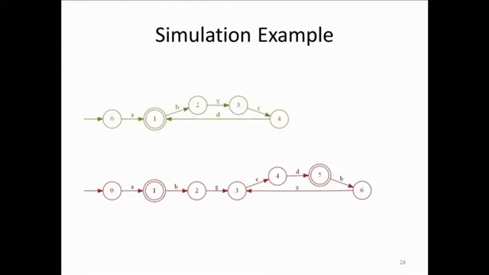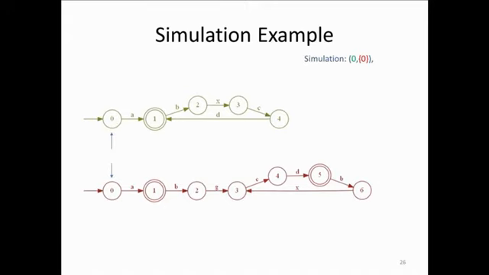So let's do that through a little example for these two. We suspect that the one on the top is smaller, and the one on the bottom is larger. Now the definition for simulation, for the relation itself, is very intuitively recursive. But we're actually going to do the forward-only version, since we're very proud to have a polynomial algorithm for that.